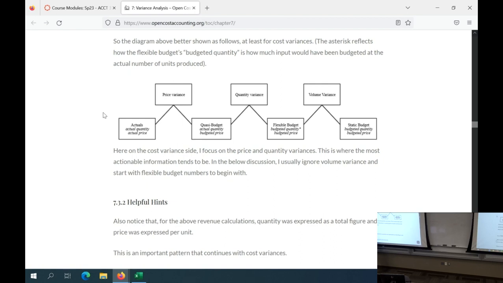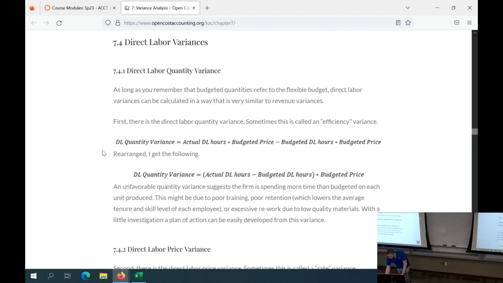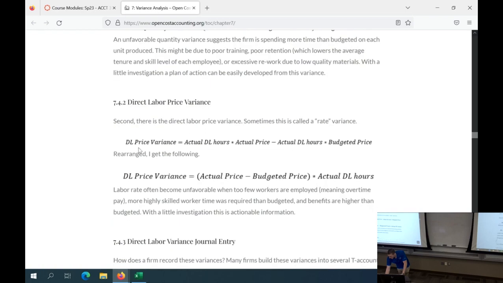That would be our price variance. So actual quantity times actual price minus actual quantity times budgeted price gives us the price variance. And so we go down, that's what the equation says, right? Well, when we get to that, right here, direct labor price variance, actual hours, actual quantity times actual price. That's the rectangle at the far left of the diagram, minus actual quantity, still holding that constant from here to here, times the budgeted price. So the only thing we're changing is the price here.